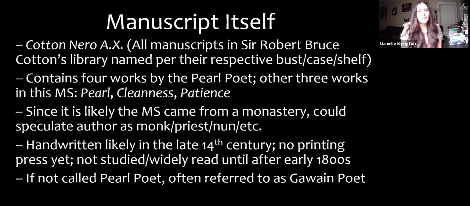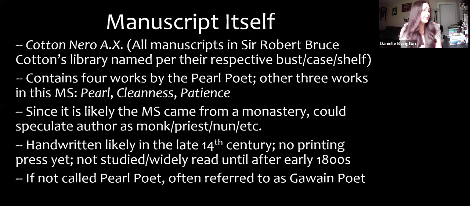So we know this by an official title, the Cotton Arrow, and that gets its name from the name of the gentleman whose library this book first came from. And then the numbers you have there, all the way down to the AX, that names the bust, case, and shelf. Like this was his whole cataloging system. So kind of like in a public library today where you would have a call number. That's essentially what you're seeing in that strange name in italics for this manuscript.